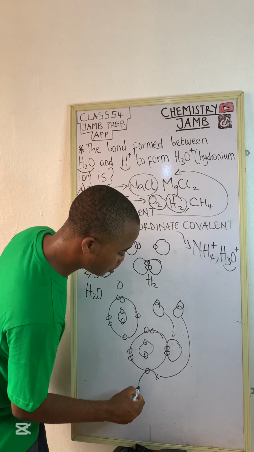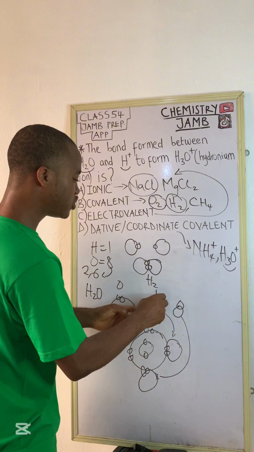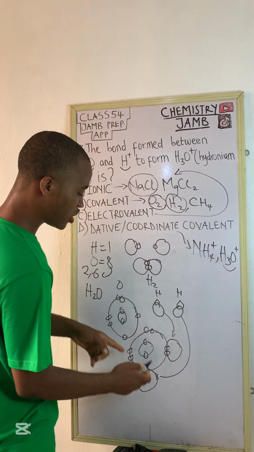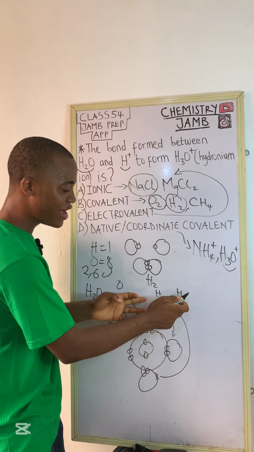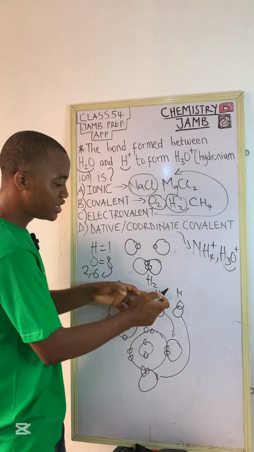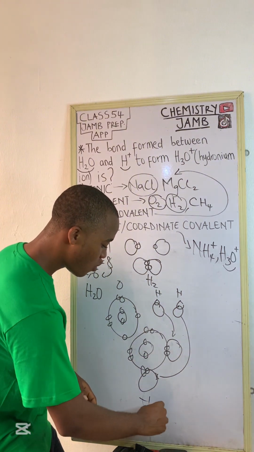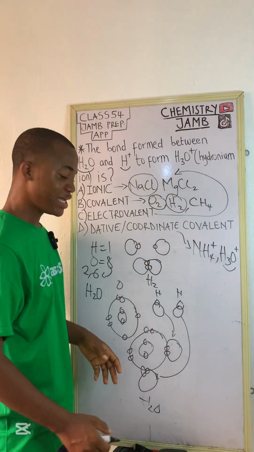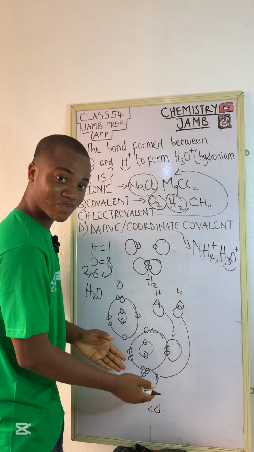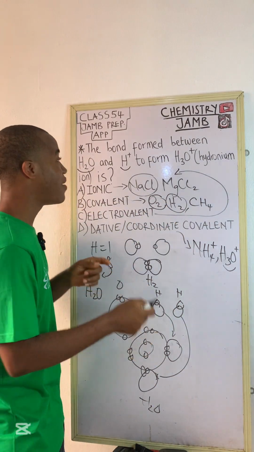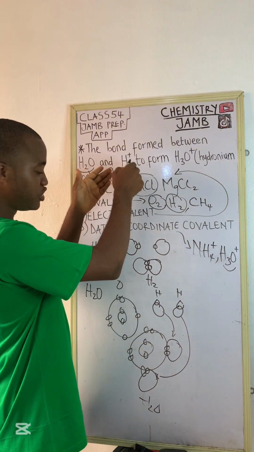You see, I'm trying to draw the water molecule for you guys to see. So these hydrogen atoms have come to this place to combine with this oxygen atom to form this. Can you see this combination? They donated one electron to oxygen. This hydrogen donated one electron and this donated one electron to form water. Who can tell me what type of bonding this is? This is purely a covalent bonding because they are sharing. Remember, we are still going to our dative covalent bonding, which is the reaction between water and hydrogen ion.